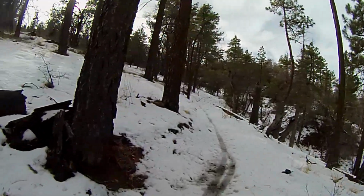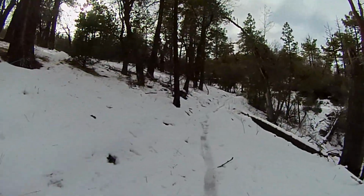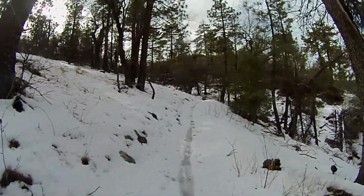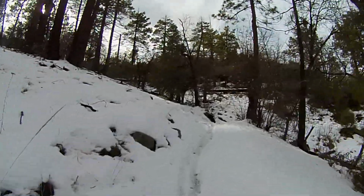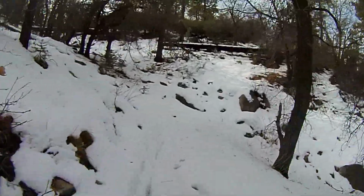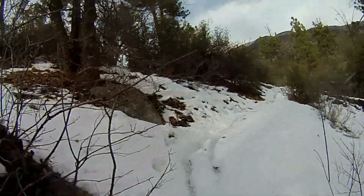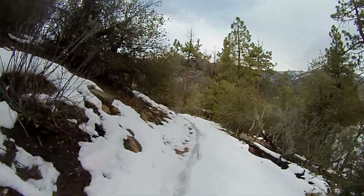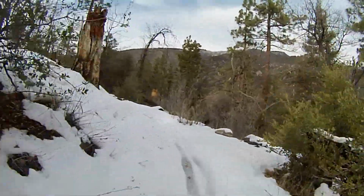This is why I turned around early, so I would have some energy to be aggressive about this stuff. What I've done often in the past is gone out until I was dead and just sort of rolled, wiped out, back down the hill. If you can save a little energy for the downhill, you have a lot more fun attacking stuff like this.